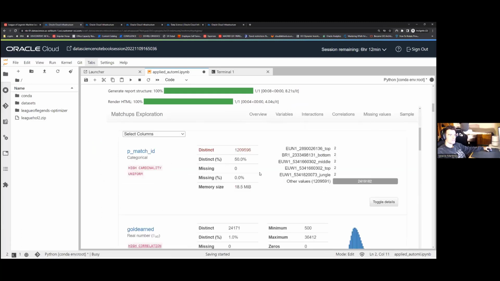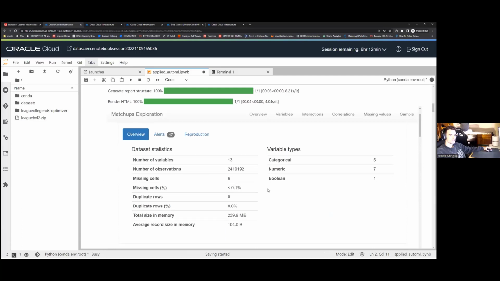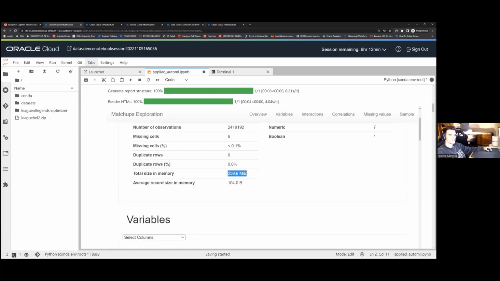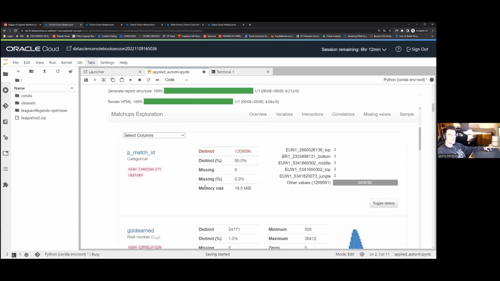Okay, this is an interactive HTML report. We get a lot of statistics, also the file size as well. And we can see, for example, the match ID, we see here that it tells us, oh, this variable has high cardinality. What's that mean? That means that high cardinality means that the number of possible different values are very high. So it tells you that 50% of these values are different, because we're going to have one identifier for 2 players, but this identifier is never going to be the same compared to other rows of data, right?